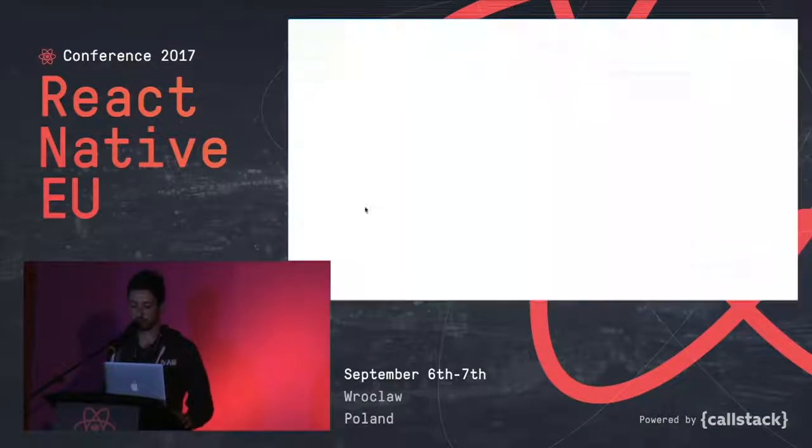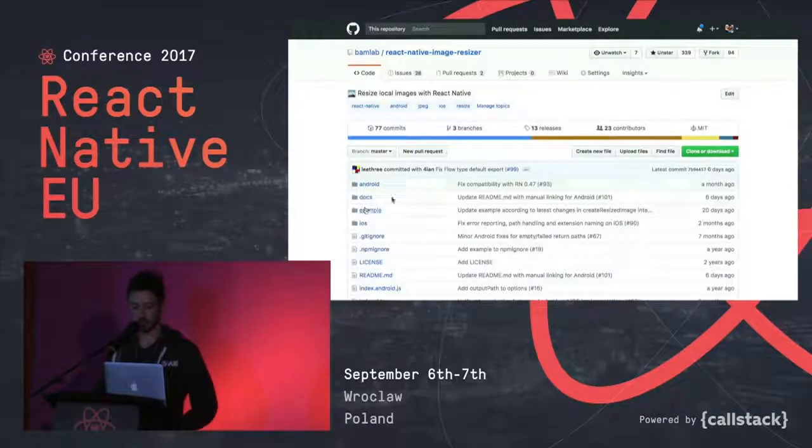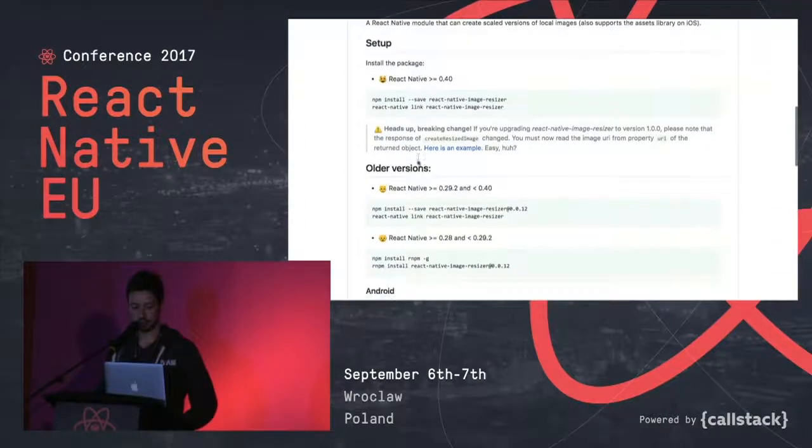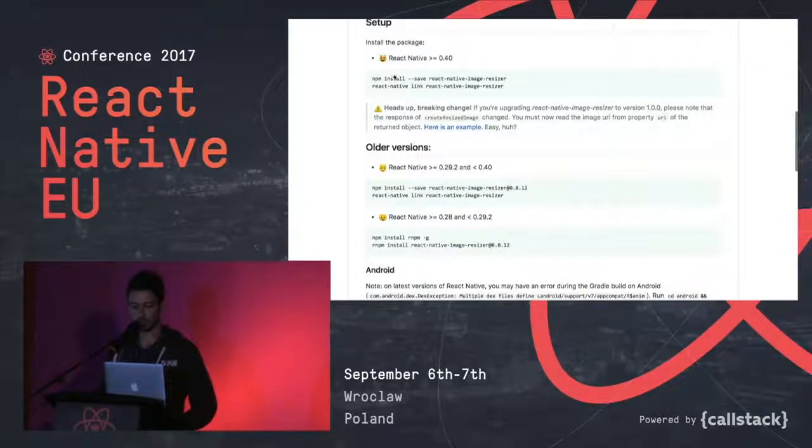So you end up with a README telling you to only install a specific version for a specific version of React Native. But well, that's okay because the breaking changes are not happening so often, and plus I've added emojis, so that's all good.